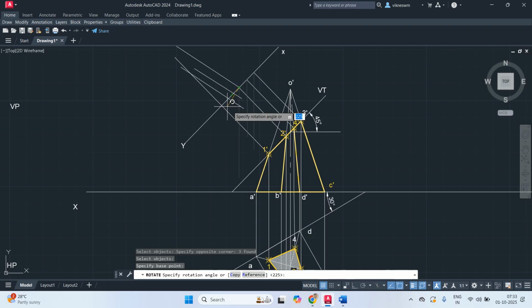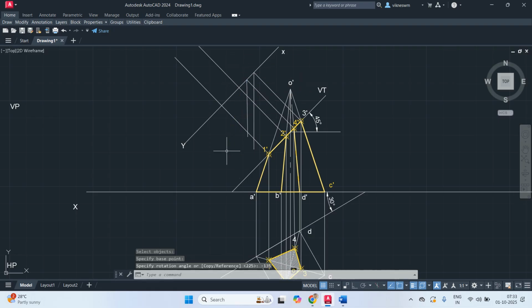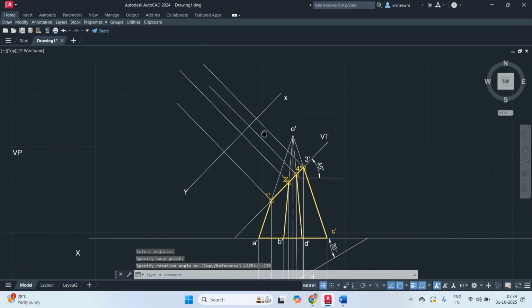No, it is rotating like this. So we'll rotate line by line. Select this object, enter, take this as base point, minus 135. Same for each object, base point, minus 135.